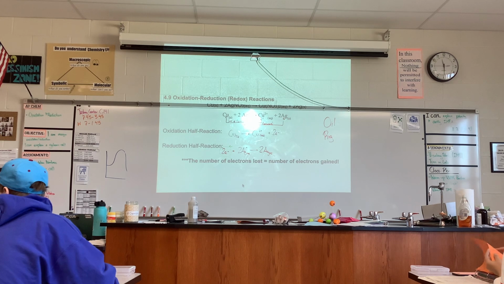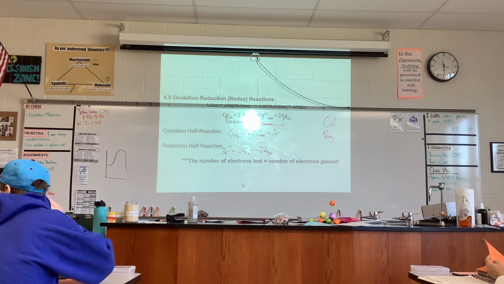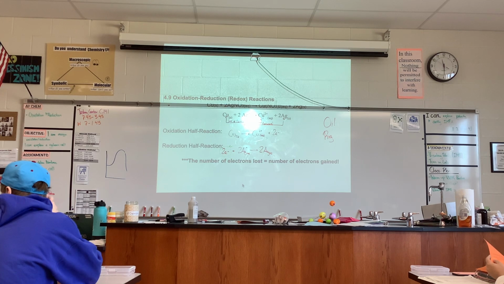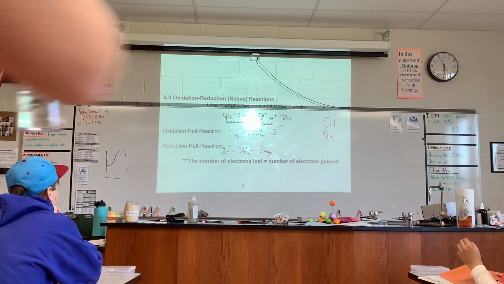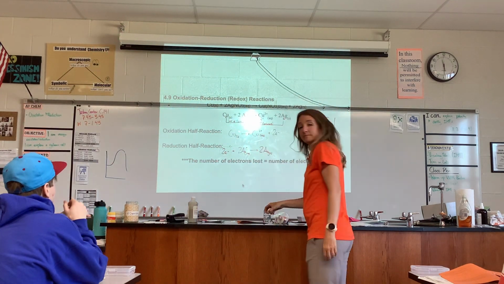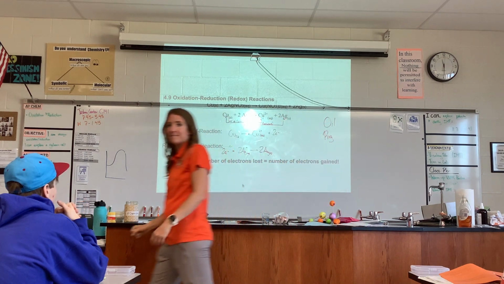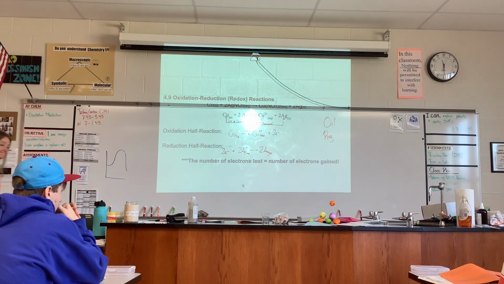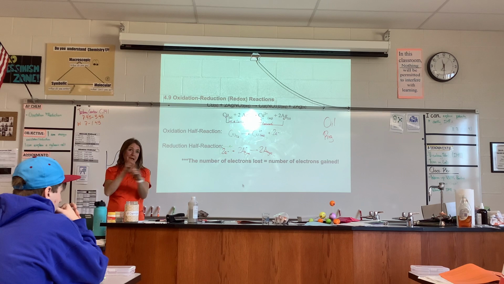Wait, so is there just silver around the copper? Yes, because those are the ones exchanging electrons. It has to give electrons to something, and the other thing has to take them, so they have to literally be in contact. Would the wire ever just go away all the way? You tell me, Grant. What do you think? I mean, probably. If you have enough silver to balance, then yep, it would be gone.